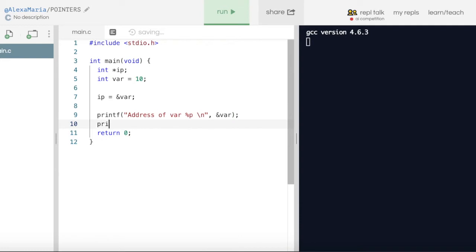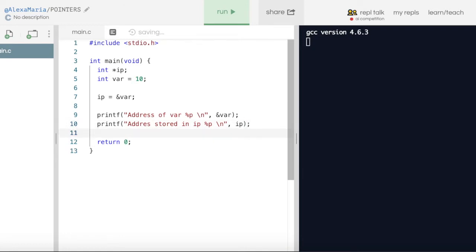Then we'll print the address stored in ip. Well, and we put ip.